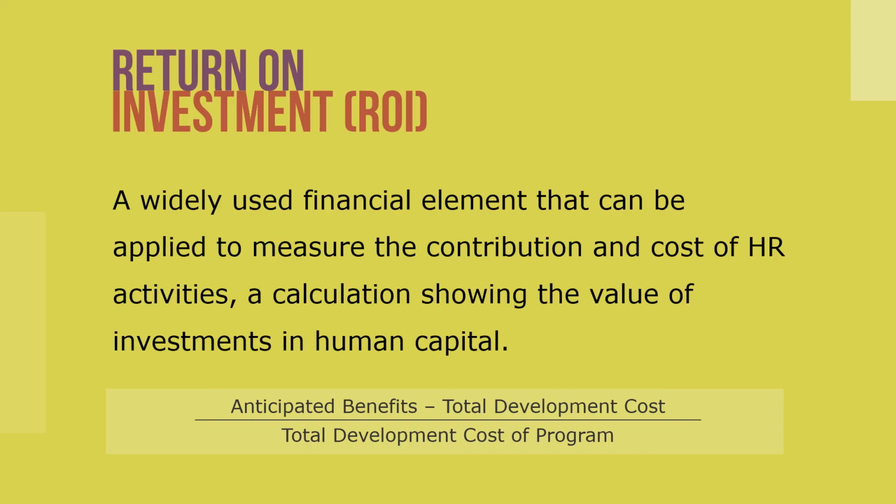A widely used financial element that can be applied to measure the contribution and cost of HR activities is return on investment, a calculation showing the value of investments in human capital. It can also be used to show how long it will take for the activities to show results. The following formula can be used to calculate potential ROI for a new HR practice. Take the anticipated benefits minus the total development cost and divide it by the total development cost of the program.